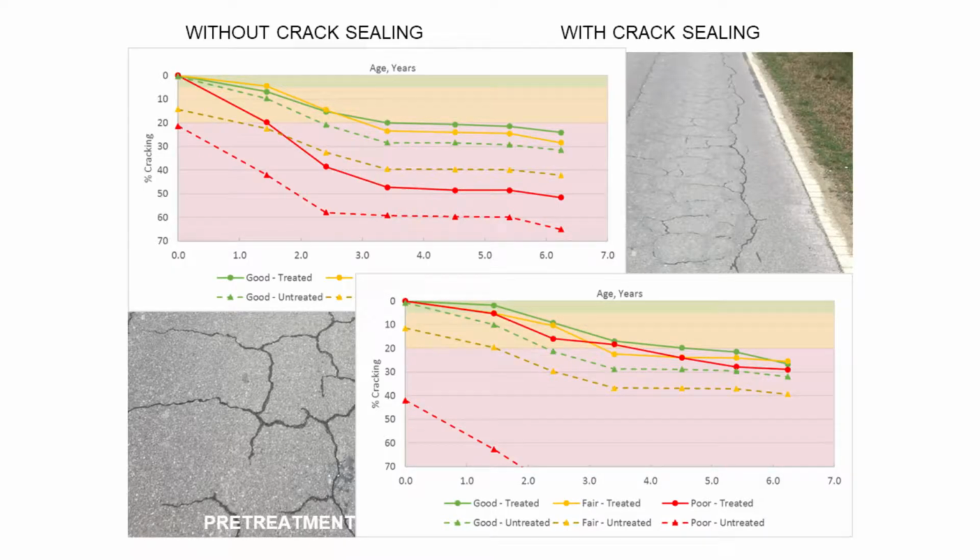And for all of them, as you can see, they're now in the good to fair condition category versus poor if we don't do anything. Rutting and IRI, again, not really a concern. And we see, I guess it's not surprising, if we have triple chip seals or more layers, they're not reflecting as much cracking. And the scrub seals performing very well. I noticed yesterday that scrub seals were kind of popular among all the groups when they were having the discussions yesterday. We also see added benefit of combining maybe crack sealing and then the chip seal.